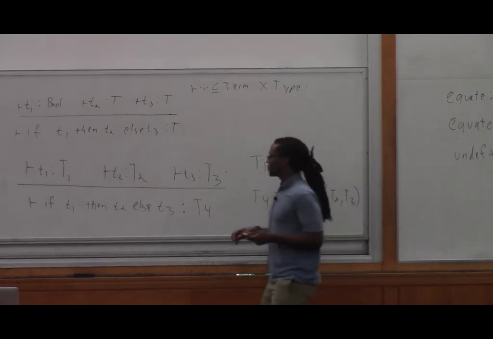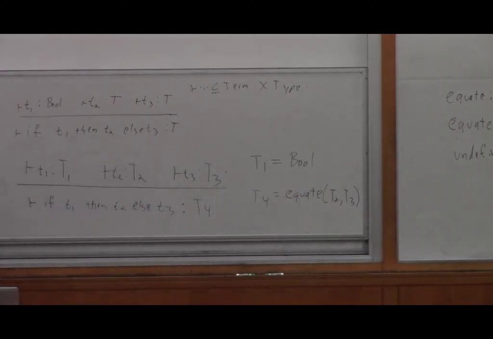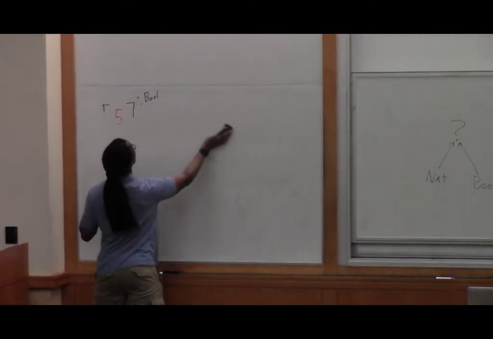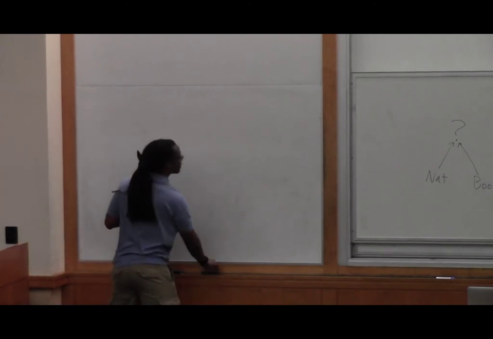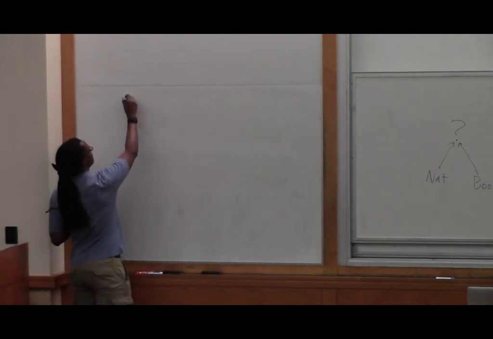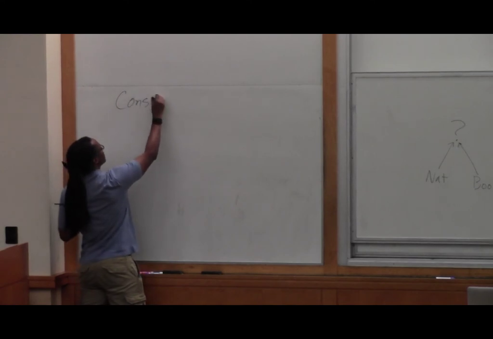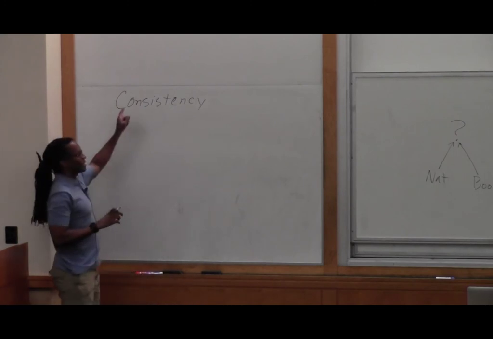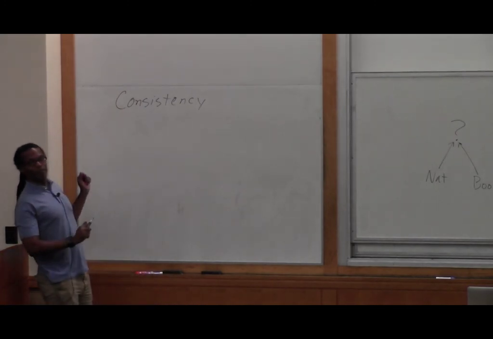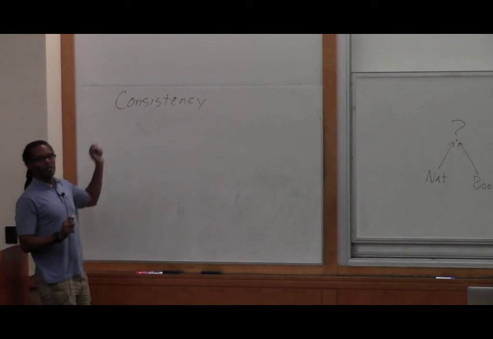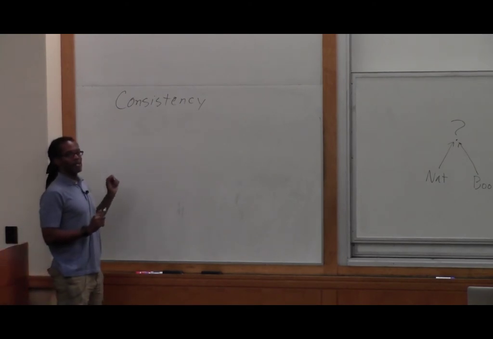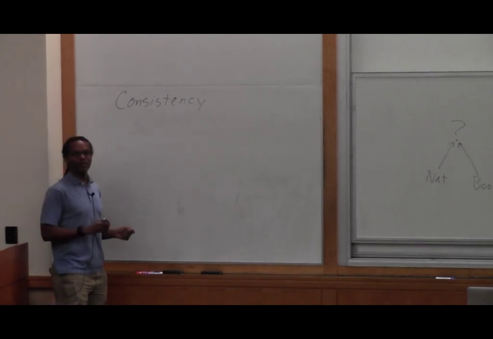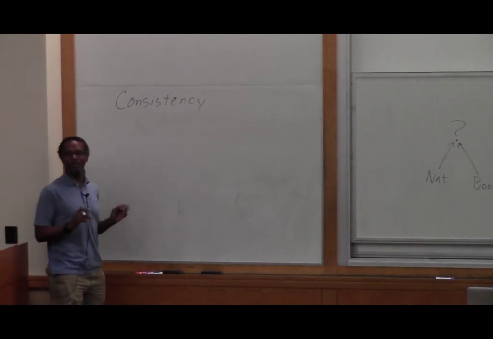So what we're going to do is replace all instances of equality with something called consistency. This was the first instance of gradual typing that came about. This idea is due to Sophia Drosopoulou at Imperial in the nominal typed context, and then it was adapted to structural typing by Jeremy Siek, who figured out that you could apply this to a language with first class functions and products and structural things.